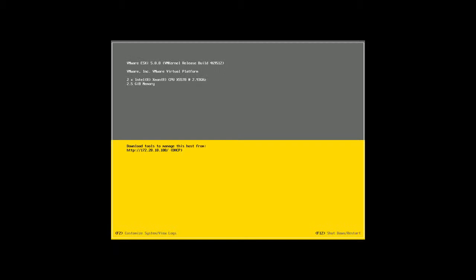As you can see, the installation is now complete and ESXi has been installed successfully. Remove the disk from the server, and at this point simply press enter to do a reboot. And you will see the ESX server now booting up and unpacking its files from the local disk. As you can see, you have successfully installed your first ESXi server.